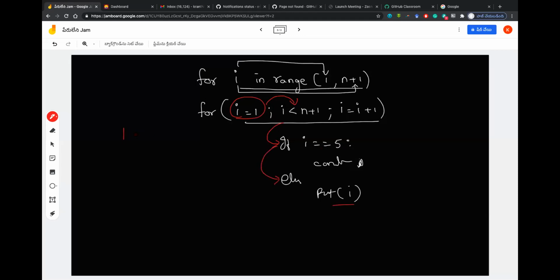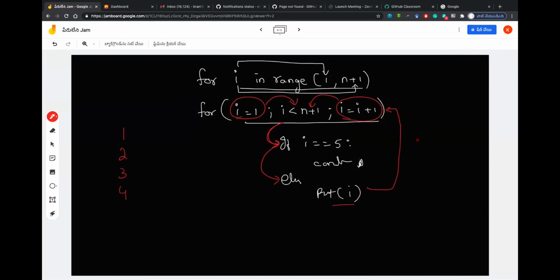So 1 will be printed. Next, it comes here, then increments i is equal to i plus 1. Then it checks the condition again, goes inside, and checks whether i is equal to 5 or not. Because it's not 5, it comes to the else part and prints 2. In the same way, it will print 3, 4.